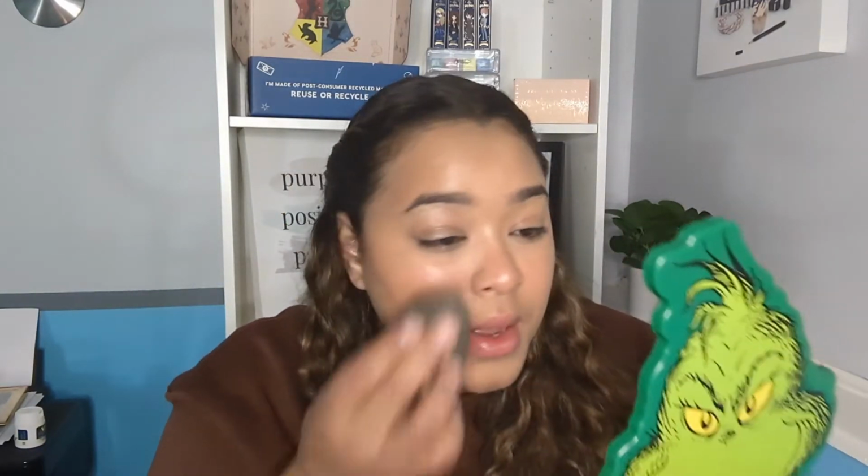The sponge is not too bad. I'd probably go with a smaller sponge. My sponge is just huge right now. But I like the fingers. But you can make it work with a sponge, I should say. So there's that. It's nice. It's cute. If you're a liquid highlighter girl, of course you're going to like it more.